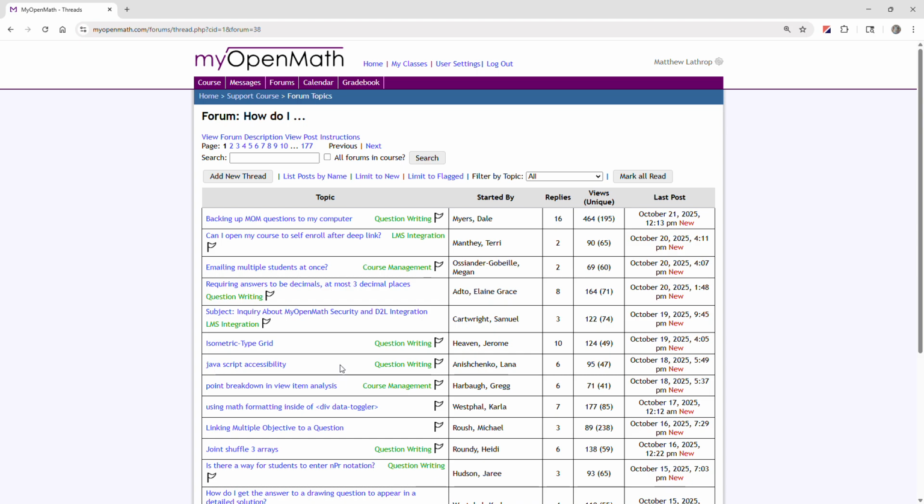But it's a good idea to search through these if you run through questions. The folks who created and operate MyOpenMath are very responsive. I usually get replies very quickly, I think maybe at most within a day or two, but often the same day. And they've been very thorough at either helping me fix something, explaining how something works, or just kind of clearly letting me know some idea that I had doesn't work within the system. So it's a great resource. Lots of places you can look for help.